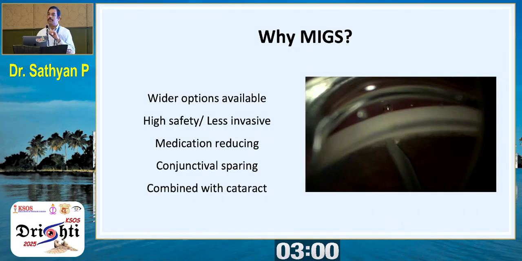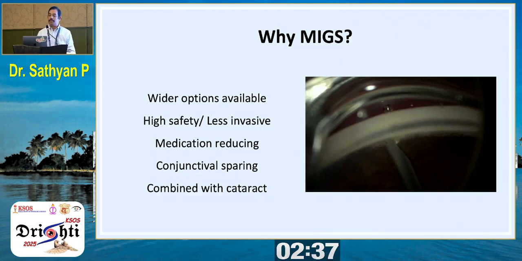So then we have the secondary option as MIGS, because it is catching up much faster than what we all have expected. It is much, much faster. If you really look at Aravind also, each center has, of course, different levels of MIGS procedures done. Tirunelveli has the highest, I think. Then comes Madurai, Coimbatore and other centers.